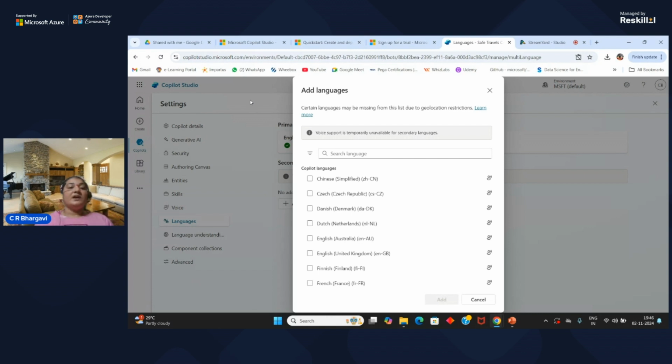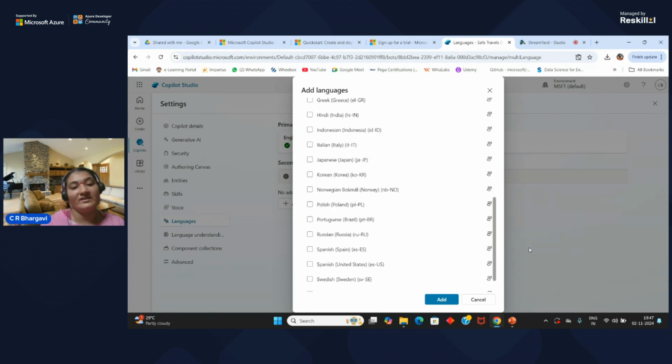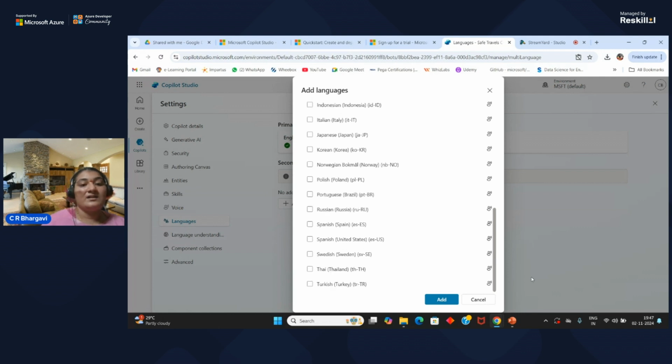Whenever the languages have to be different, you have to ensure that generative AI is off, and then you can select different things here, like Chinese or Italian or Portuguese, anything of that sort.